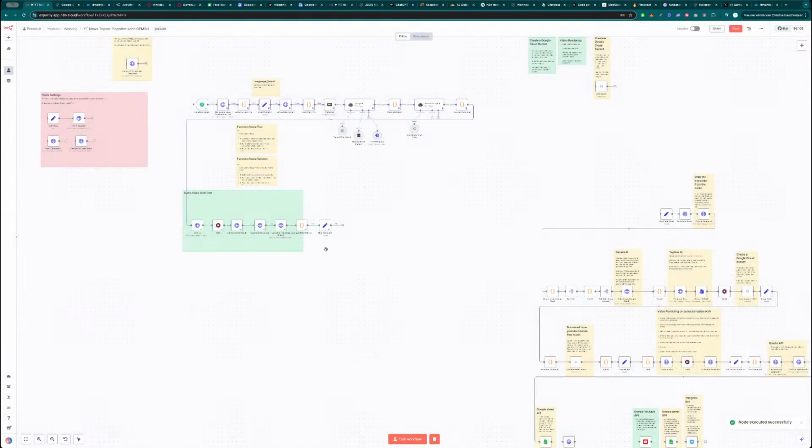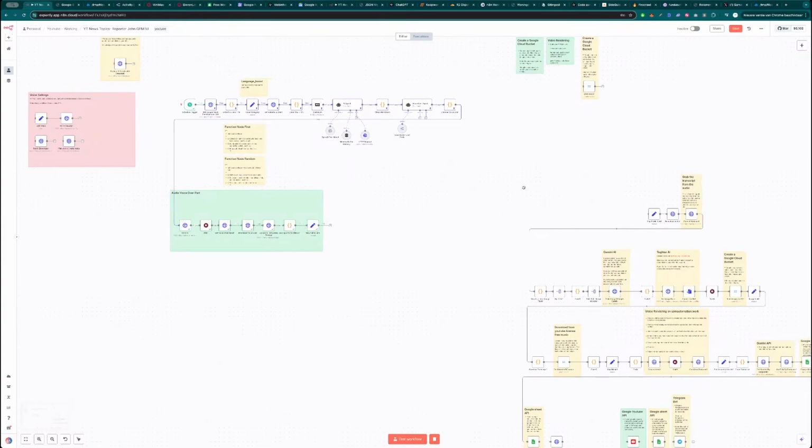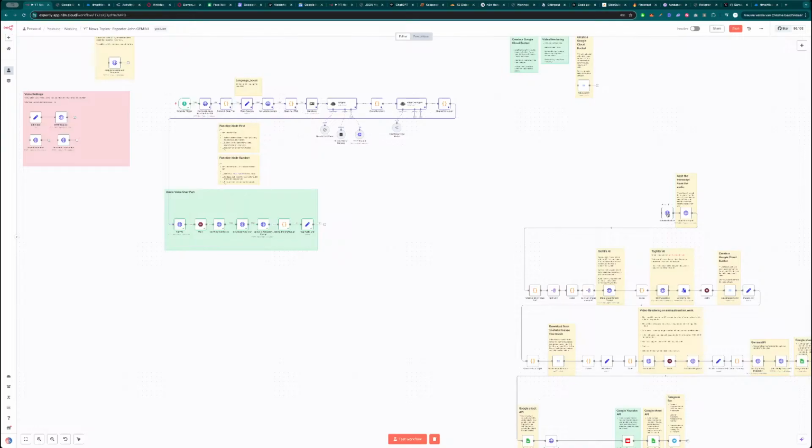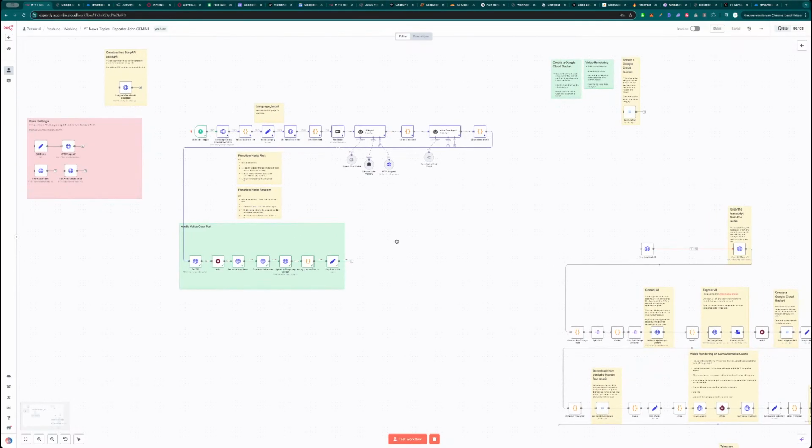Okay, let's continue. So we are done with the voiceover. Then we are deleting this. Then we will have to download the audio for the OpenAI transcription. When you're building a template for your customers, what you will have to try is to use as few different APIs as you can.